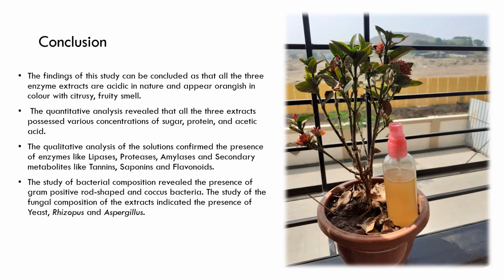The microbes present inside the bioenzyme solution can be held responsible for the enzymes and the secondary metabolites. The secondary metabolite, that is saponin, is having foaming ability. So this foaming ability can be exploited in its use as a cleaning agent. The acetic acid content present in the bioenzyme is having antibacterial effect. So that can be again used in disinfecting areas.